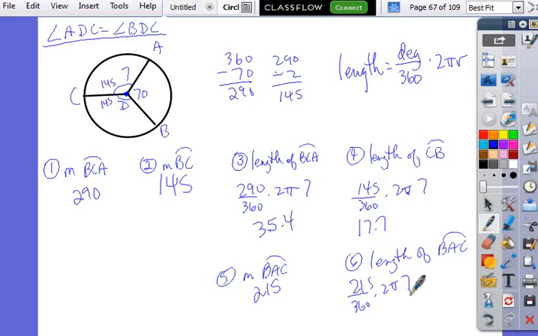26.2. Now, do my answers make sense? Well, the 145 should be the smallest answer. It is. 215 is the next, so it should be next highest, and the 290 is the biggest, so it should be the biggest answer. So you can at least kind of double check yourself and make sure they're looking right when you get done. All right, last thing, copy this chart down.